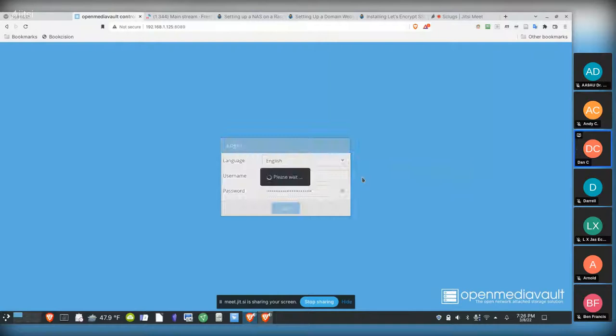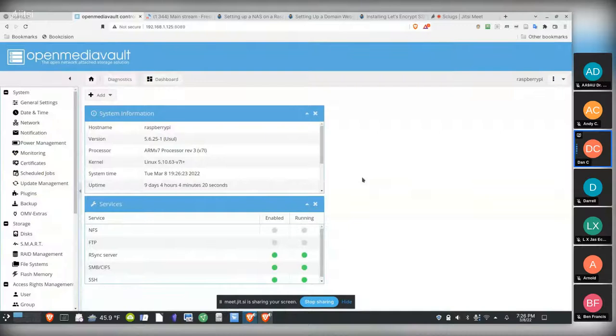Okay, so this is Open Media Vault, and this is what allows me to take two 1-terabyte Western Digital Black drives that are sitting in a dual bay enclosure above my actual workstation, and also a 4-terabyte SSD, and combine those together to create a 6-terabyte NAS that I'm running off the second Raspberry Pi. Open Media Vault is doing the bringing them all together.